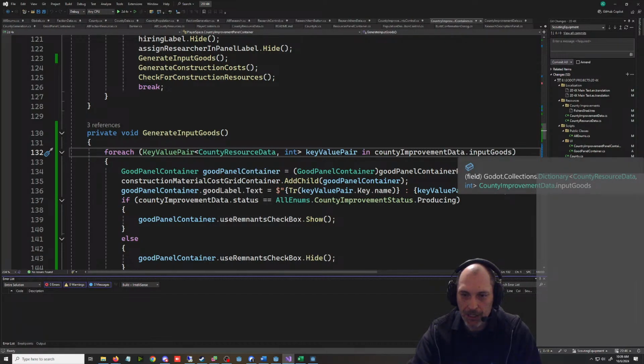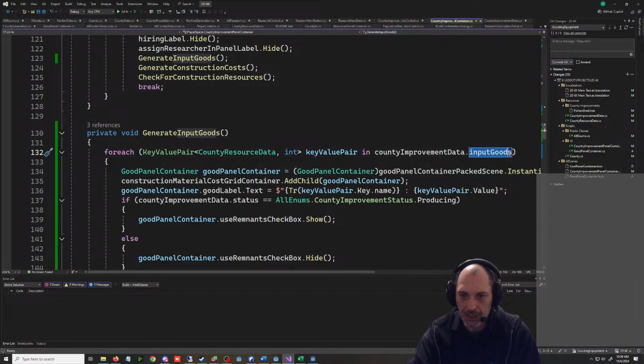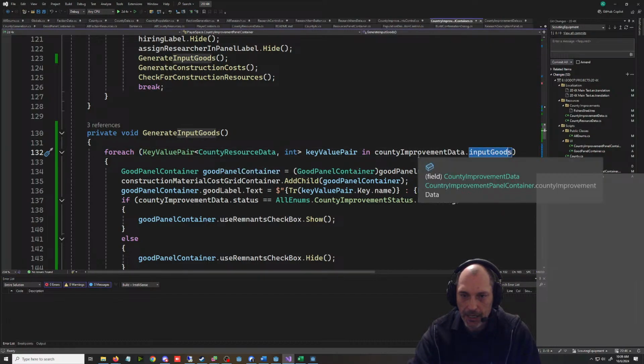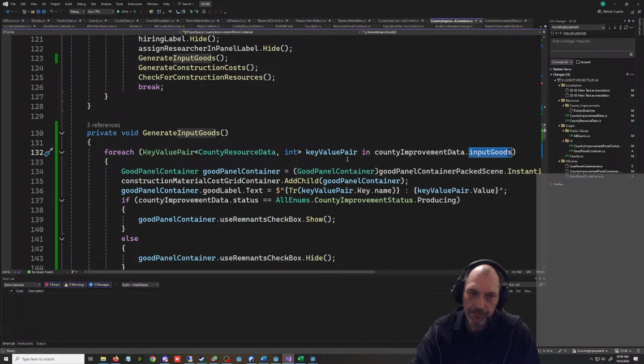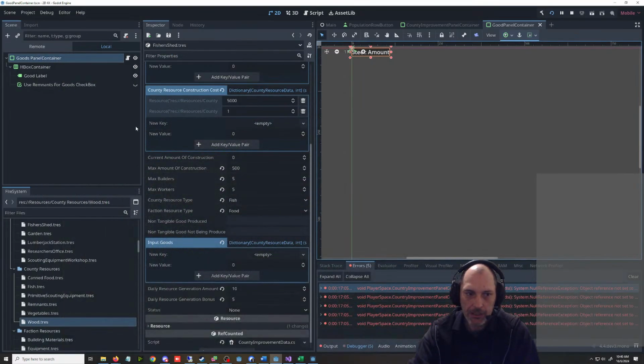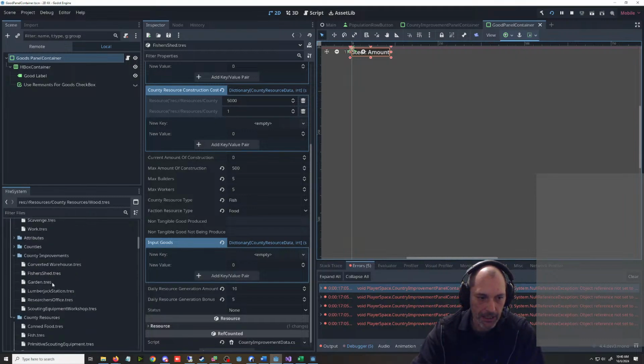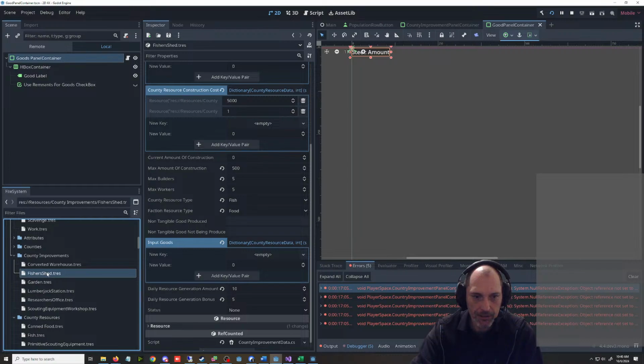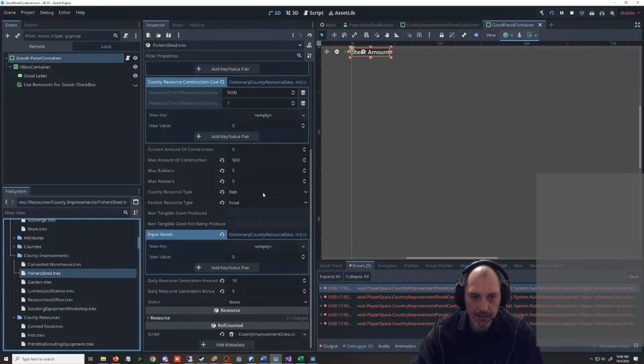I have a feeling this problem is actually happening because this is empty. I think I went through this at one point and tested this already though. If they're not initialized, I think it skips over them. Did I do this wrong though? Maybe I did. Let's go back to our Fisher's shed. Did I add this right? I'm already on my Fisher's shed here. I didn't do it right.